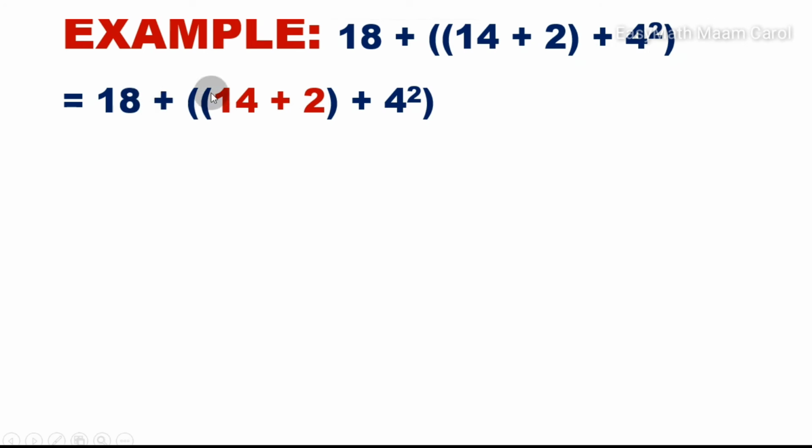Okay, so again, sabi ko we will start with the innermost parenthesis. Evaluate natin yung 14 plus 2. Of course, you know the answer for that is 16. So the answer for that is 16. When you have evaluated 16, what happens is we can eliminate the grouping symbol, the first grouping symbol, para mas simple na siya. So, yun natapos na natin evaluate yung una, nasagot na natin na 16. So, we will now get rid of the grouping symbol, yung original grouping symbol, yung innermost part. So, we have 16 plus 4 squared. So, at this point, meron pa rin siyang isang grouping symbol, which is 16 plus 4 squared.